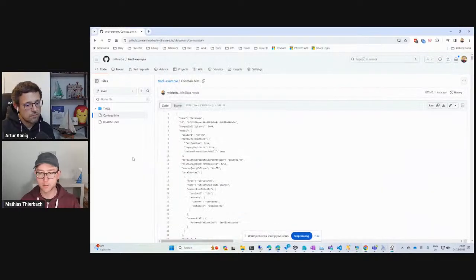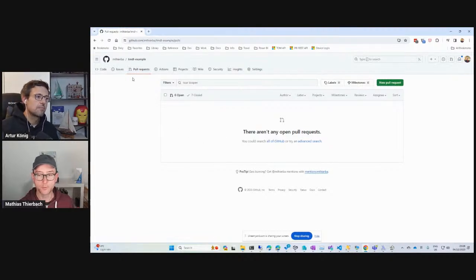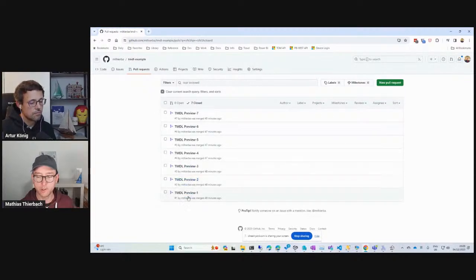And the other thing I've done, again for documentation purposes: if you go to pull requests in that repo and look at the closed ones, you're going to see one pull request dedicated to each previous TMDL release.